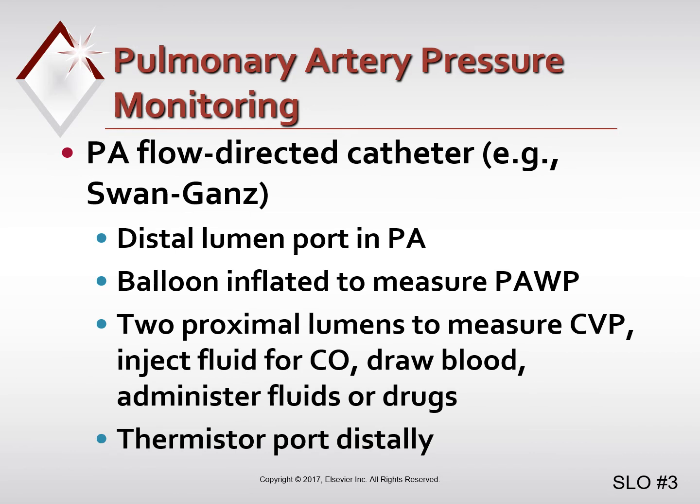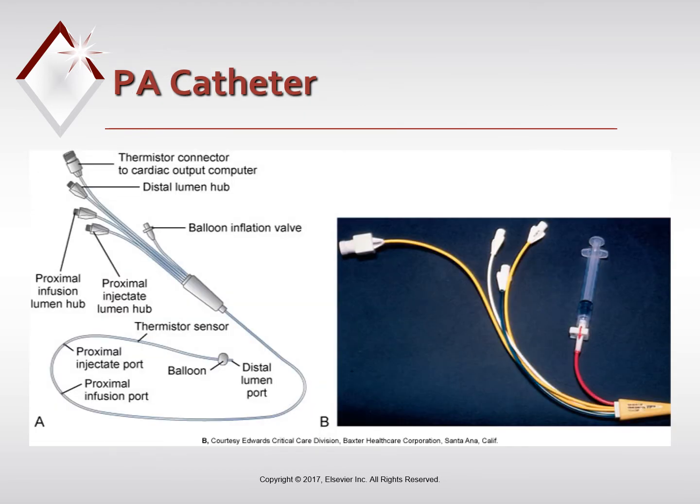Okay, so our PA catheter, Swan-Ganz. This is kind of tricky to talk about. We're going to walk through it, and I do have a nice picture of it. Okay, so here's the picture. Your PA catheter, I typically see this inserted through the jugular, and it's connected to the right side of the heart. Ultimately it's threaded through the heart, and that distal lumen port is going to be sitting in the pulmonary artery, and this is where we're able to obtain our pulmonary artery wedge pressure.